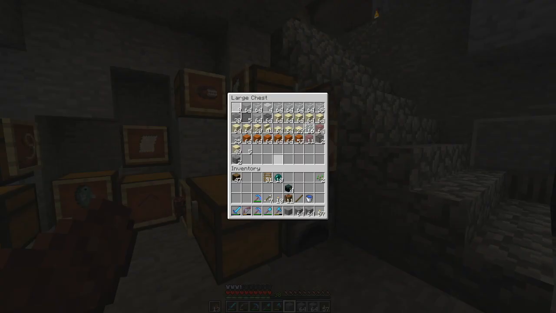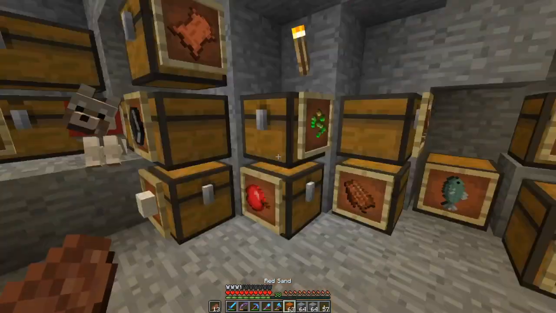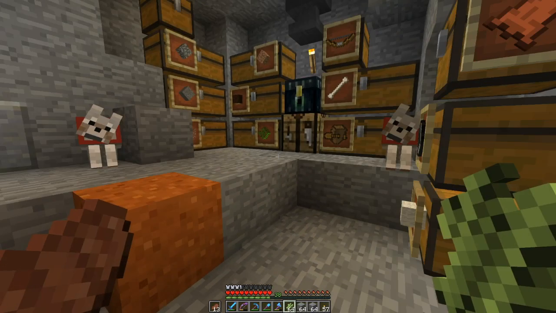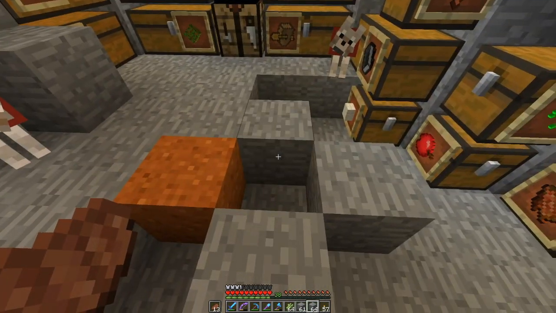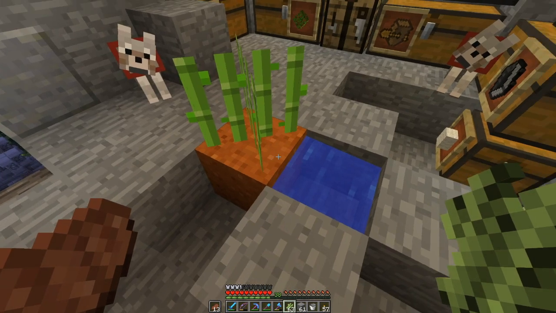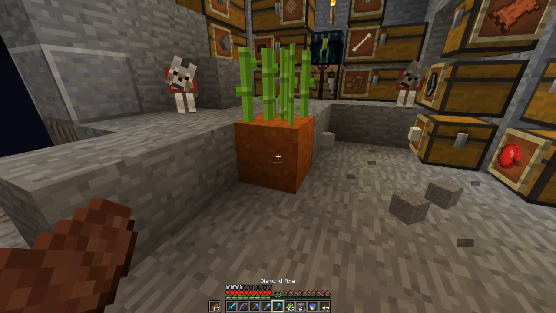So now let's try to see how far we get with all of this. First, we probably need sand. Can you use red sand to grow reeds on? I don't even know. Let's find that out. That should be in here. And no, but that might be because of the water. That and that. Works. Okay, so we'll use red sand because I don't have any regular sand.